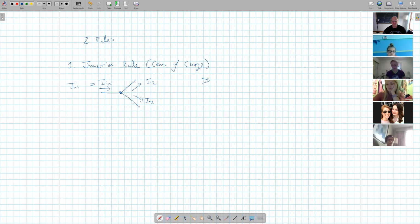So all this means is that the sum of the currents going in must be equal to the sum of the currents going out. This is what we call the junction rule. In this case, my junction rule simply reads that I1 is equal to I2 plus I3. Again, it just means conservation of charge. Whatever comes in has to come out. Whatever came in is I1, and what's leaving is I2 and I3.